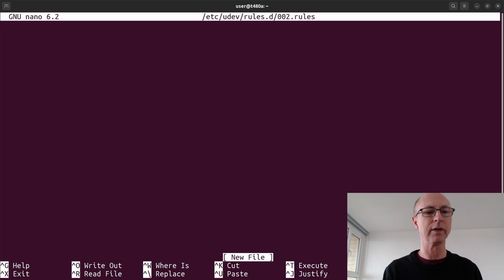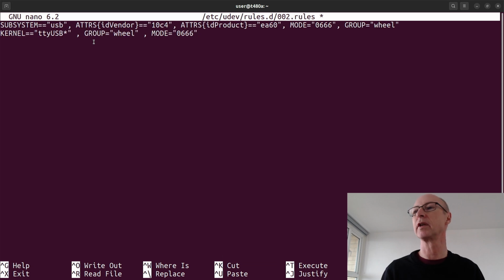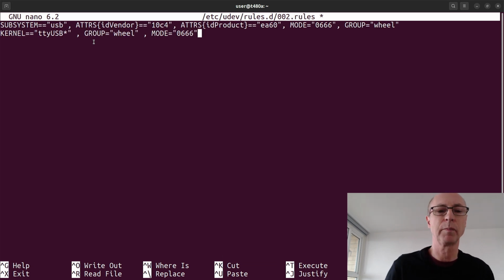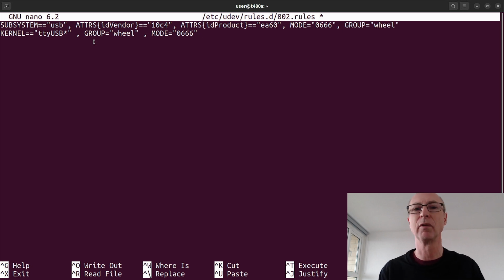And you need 2 lines. Maybe only the first line is necessary. I haven't tried it with that yet. I'm too lazy. So let's put both of them in. I've just copied that with Control-C. And now I'm going to do Control-Shift-V. Because in the Linux command line, paste is not just Control-V, it's Control-Shift-V. On Windows, it's right-click your mouse or trackpad.